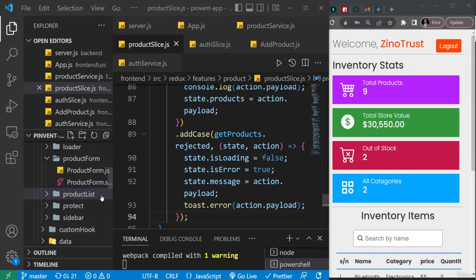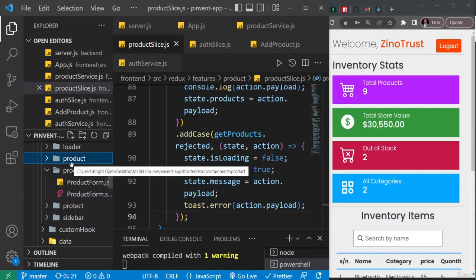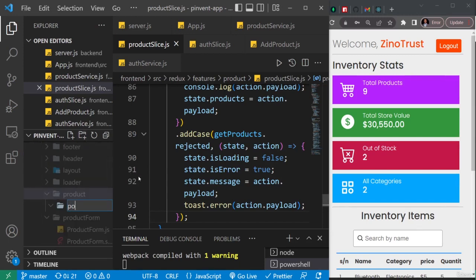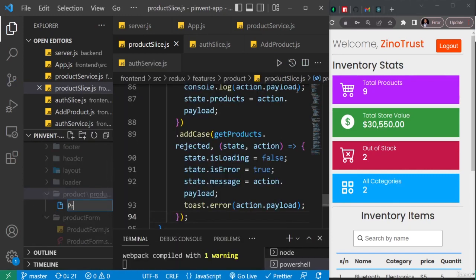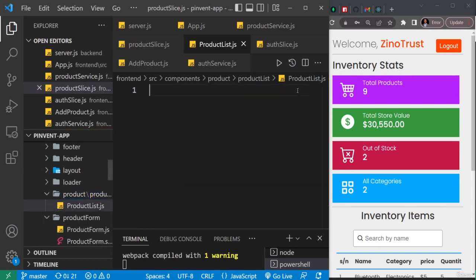But to add a bit more structure to this area here, I'm just going to rename this to product instead. So all the components that have to do with the product and the product management and display and all of that will now go inside of this folder. So here inside this product is where I will now create my product list folder. Now inside the product list folder, let's create a new file, and this will just be the components product list.js, and then just hit enter.